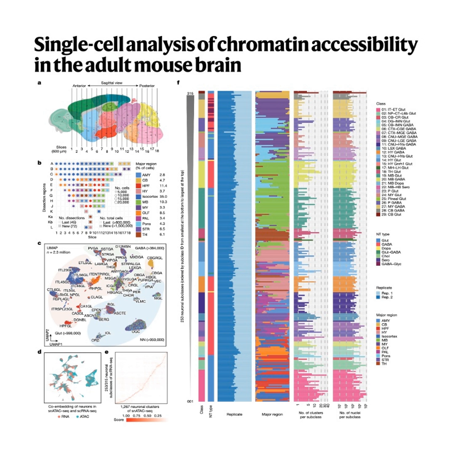But the single nucleus part, that's the real breakthrough here, isn't it? Why couldn't we just crush up a piece of brain tissue and look at all the DNA at once? Because the brain is like a biological patchwork quilt. If you just look at the bulk tissue, all you see is the average. You see the most common cells, and you completely miss the rare ones. You miss the tiny populations of, say, specialized immune cells, or these little pockets of inhibitory neurons that are doing these incredibly specific, critical jobs. And with single-cell resolution, they could see everything. Everything. Which is how they were able to profile an absolutely astonishing 2.3 million individual nuclei. 2.3 million. It's hard to even picture that scale.